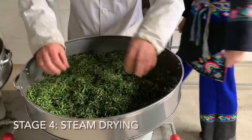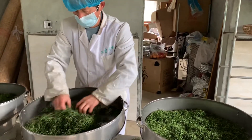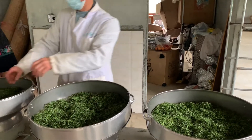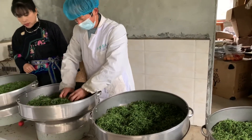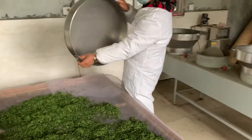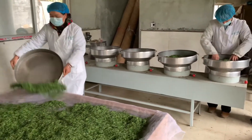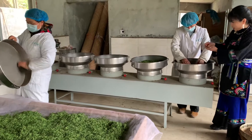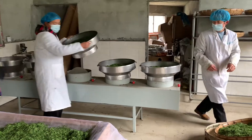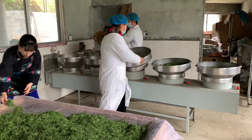The penultimate stage of the production process is steam drying. Hot air is coming through these small pans, and the producers are twisting, lifting, and moving the tea around to let it properly dry out. There are two stages: one in the heated pans where hot air comes through, and the other in a trough where cool air comes through. There's this process of heating it in the hot pan and then cooling it off in the trough. They'll do this two or three times just to make sure the drying is even and the tea is fully dried before it's moved on to the next stage.